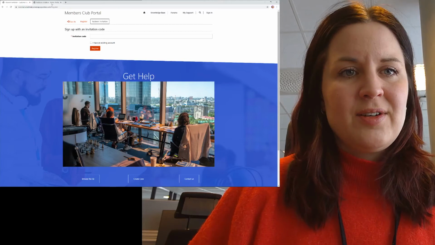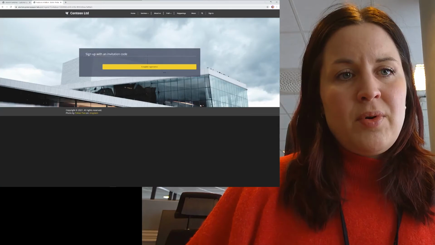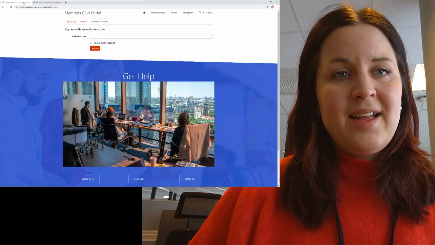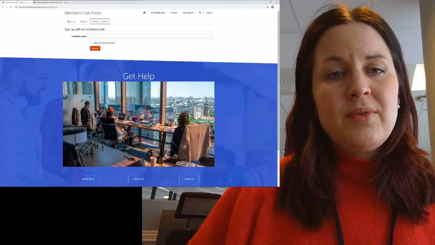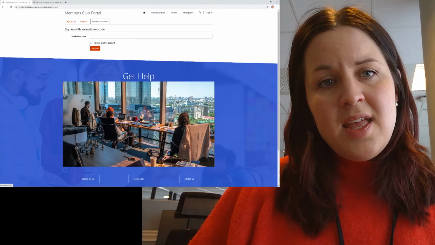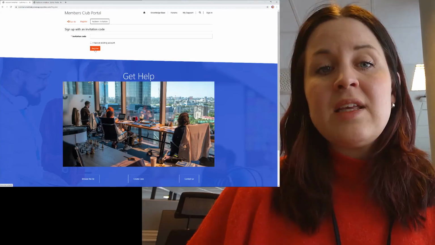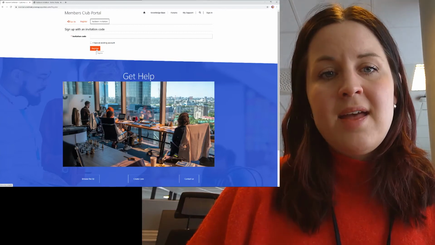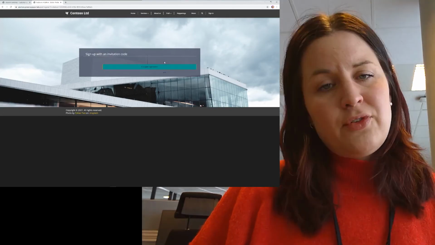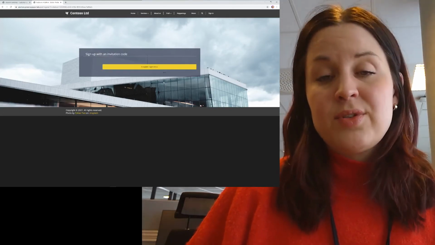So now my page is finally loaded. This is my portal. This is the URL that you recognize from the Power Automate. And this page doesn't look anything like the out of the box, does it? So first of all, we've hidden this menu up here. We've hidden the invitation code text field, and we've hidden this I have an existing account. The only thing remaining actually is this button right here, and we changed the text of it. And of course some of the other things around it are also changed.